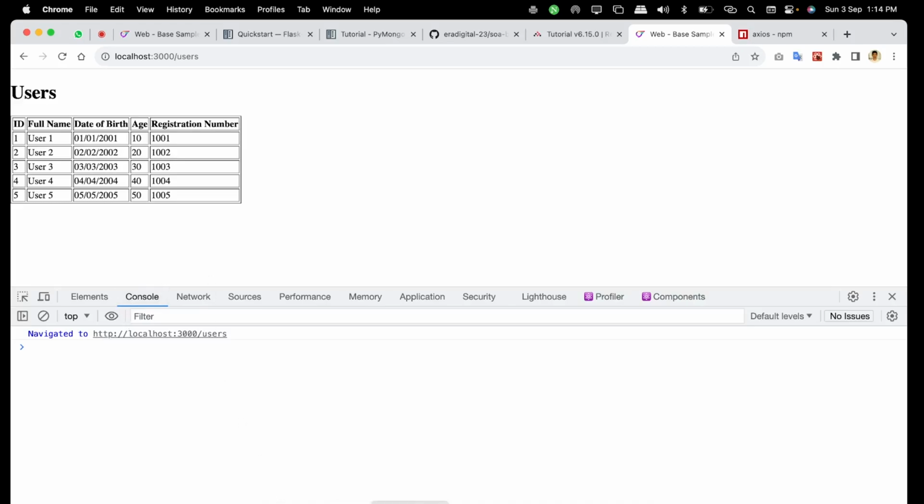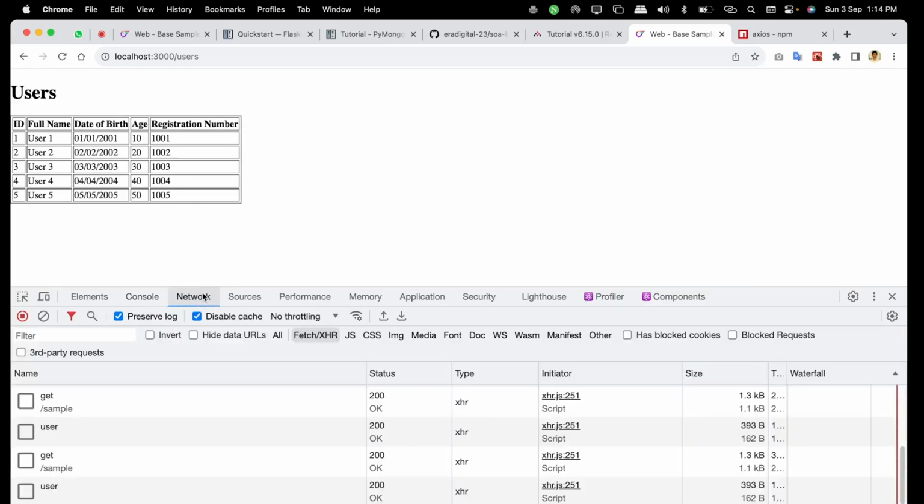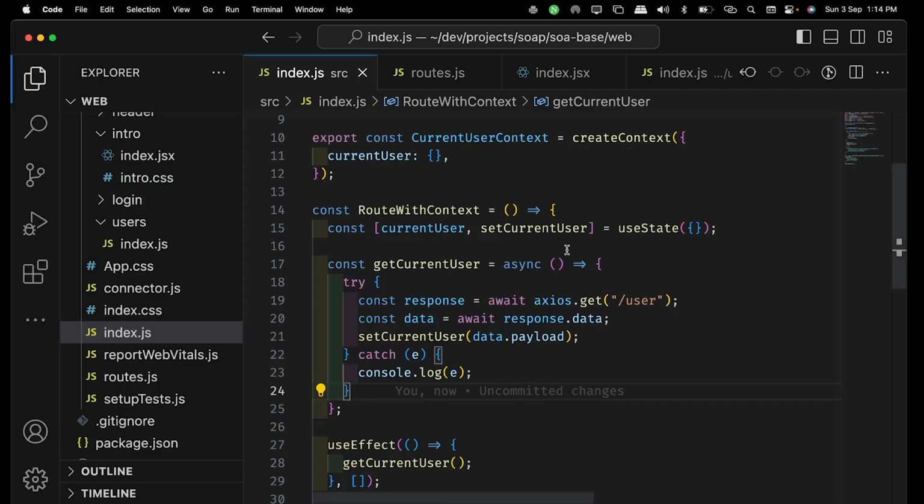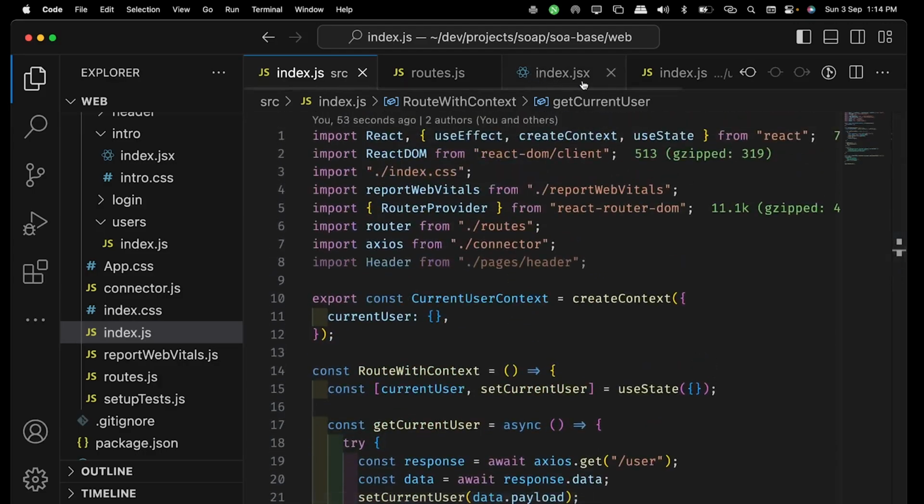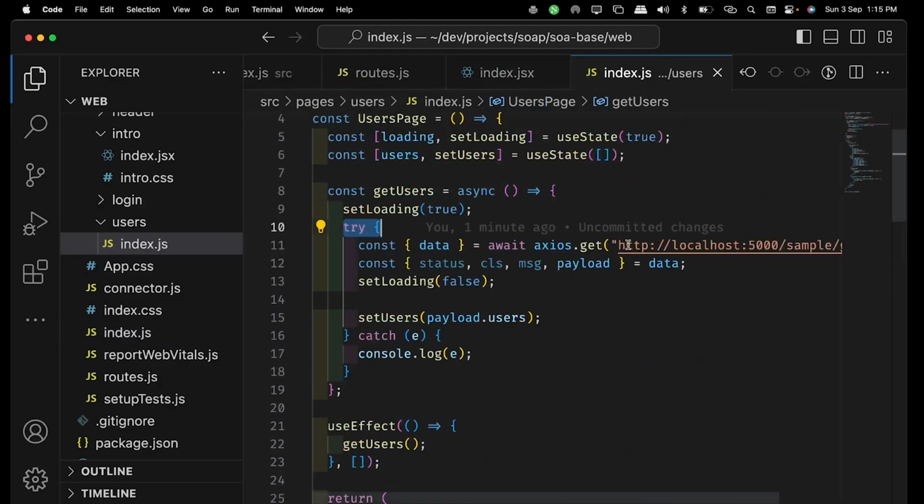Understood? See, whenever you are getting an error, don't blindly come and say, no sir, we are getting an error. First try to read the error and then try to see the solution. You can check what is calling, how that is calling, whether it is the front end or the back end, and how the data are communicated between each thing. Here, the things are related because we are calling localhost 5000. That's it. Understood?